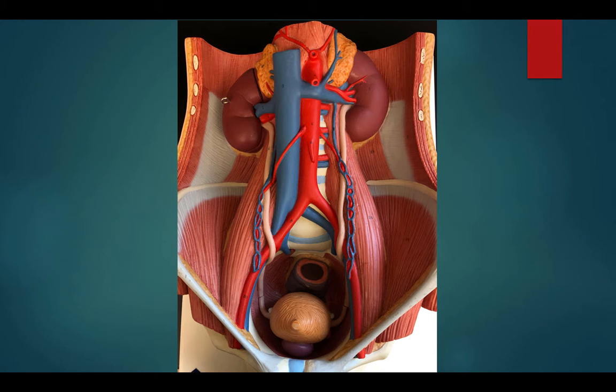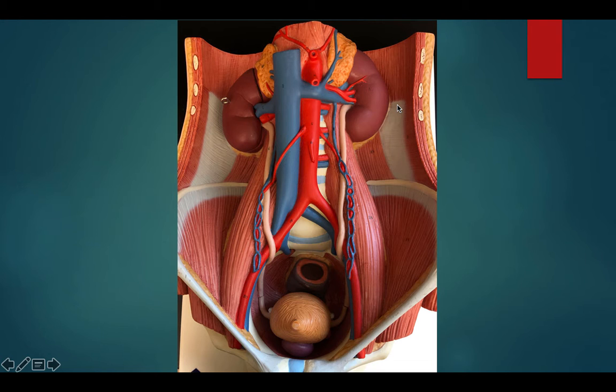So now we're going to talk specifically about the kidneys. I'm going to follow your lab book as much as I can here, and we're going to go specifically into the actual kidneys. So the kidneys, again, are these bean-shaped organs, right? And they're paired. Obviously, you have two of them.